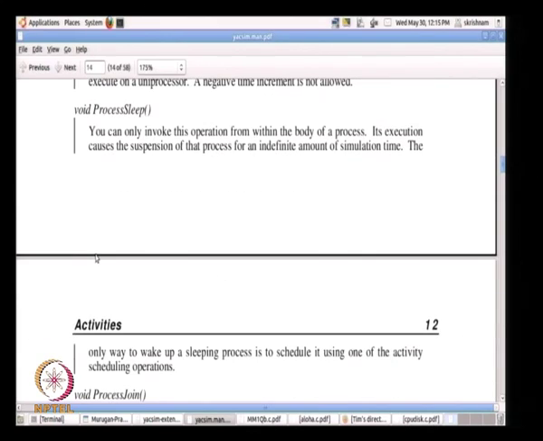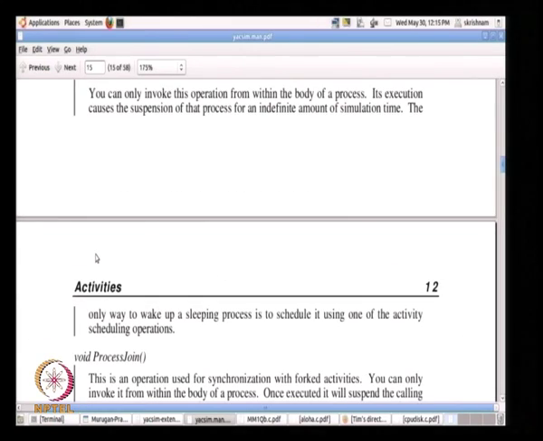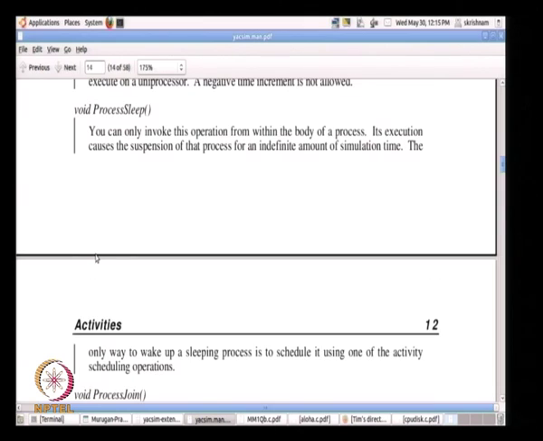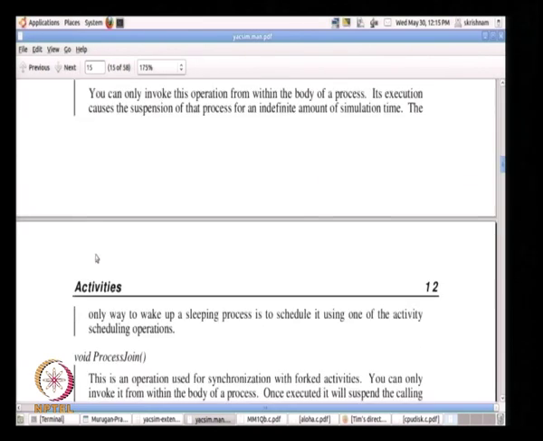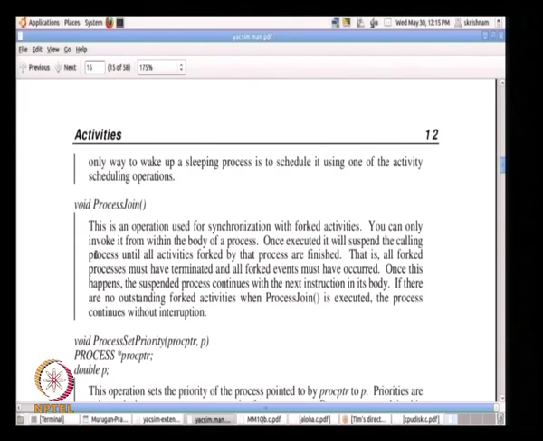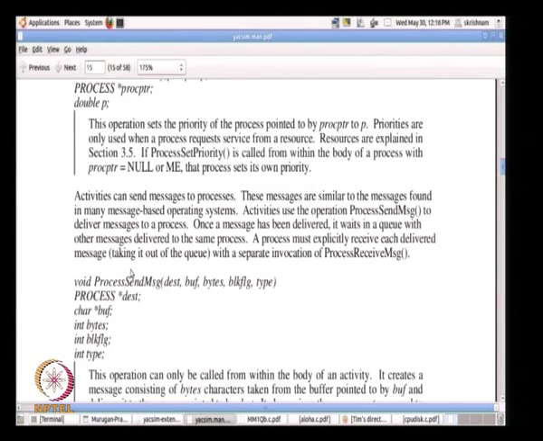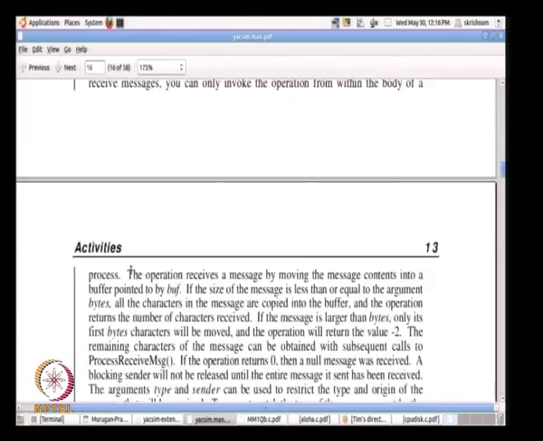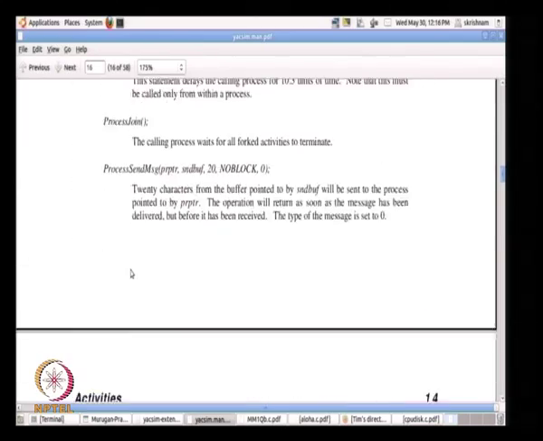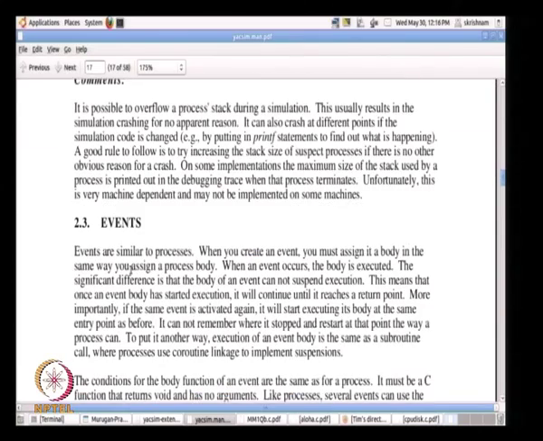So the two main activities are creating the process and letting the process be delayed or put to sleep. Process join and priority, all those things are optional, which we won't really look at. If you remember fork and join, you can join to wait for some other process to complete before proceeding. Those are particularly specific to parallel computing kind of routines. We can send messages, which again I am going to pass over for now. So that is about the process.